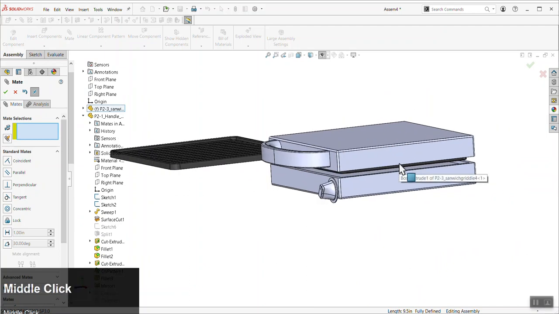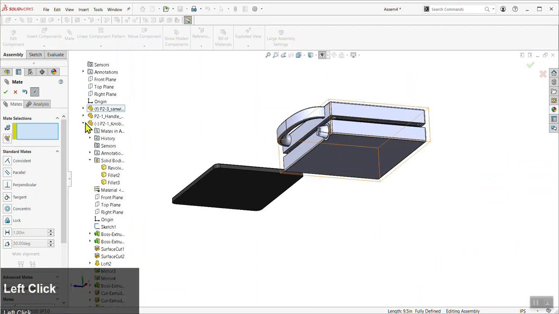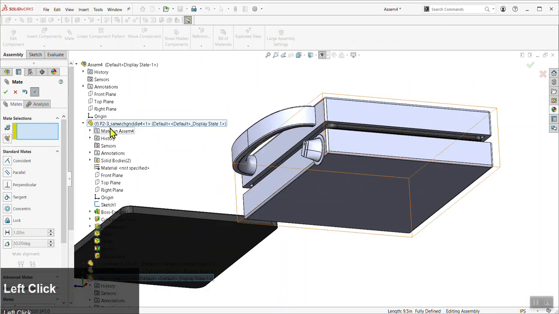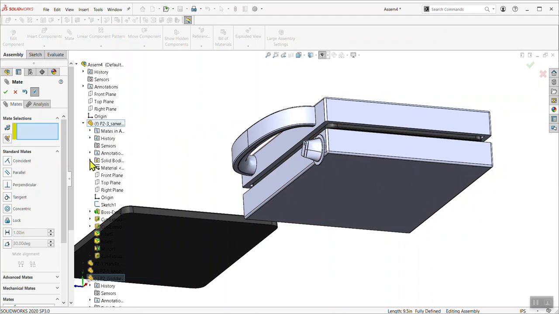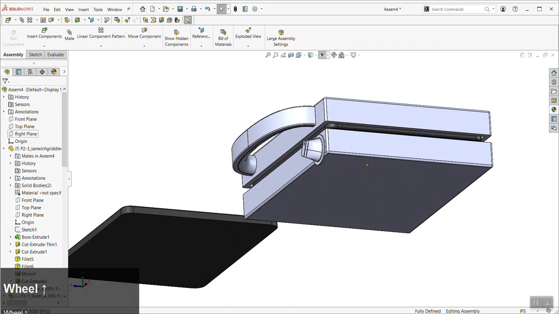Now, you can see that it was kind of hard to peek in there. If you're ever trying to create some mates and it's a part you can't see, remember that you can always open up the part file in the tree here. And if this is confusing, you can always exit out of this mate. I hope that didn't undo it. Yeah, it didn't. That's good.